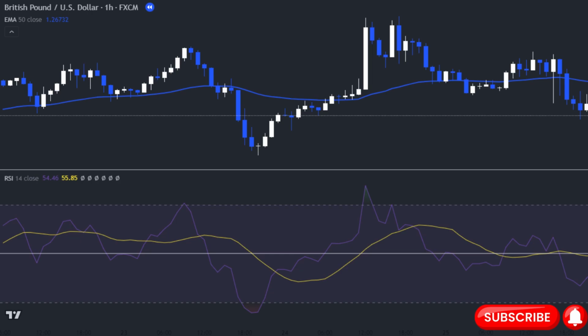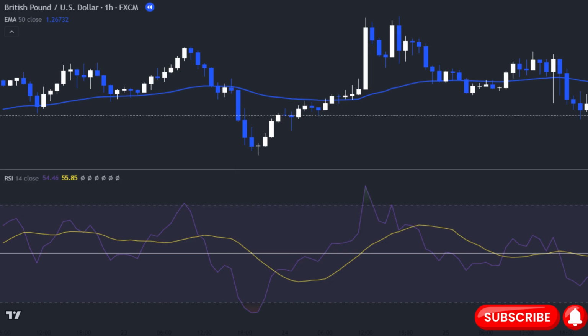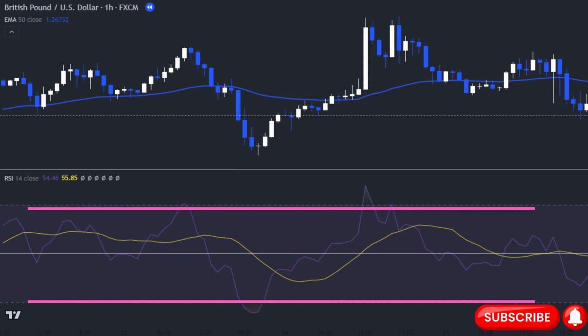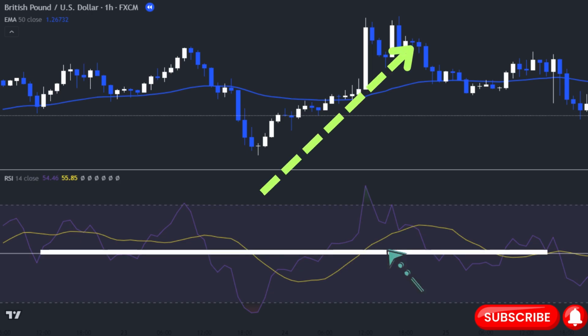This rule involves the use of the RSI indicator. Most of the time, the RSI indicator is used to see if the price of the market is overbought or oversold, but with this strategy, we are going to use this indicator to see the momentum of the price in the market. With this, for an uptrend, we only enter a trade if the RSI is above the white line and yellow band, and vice versa for a downtrend.